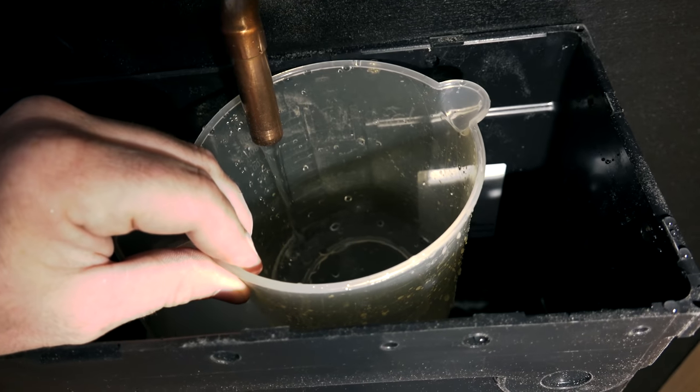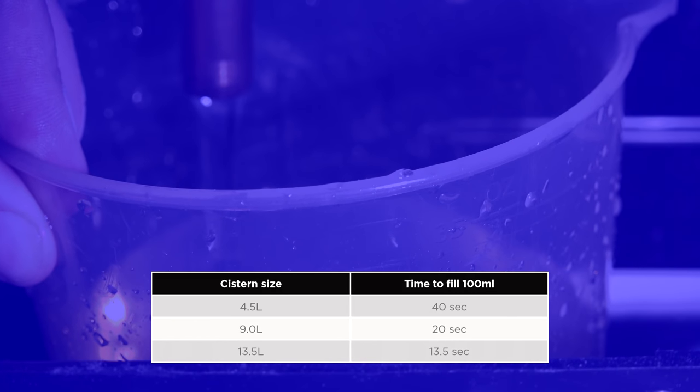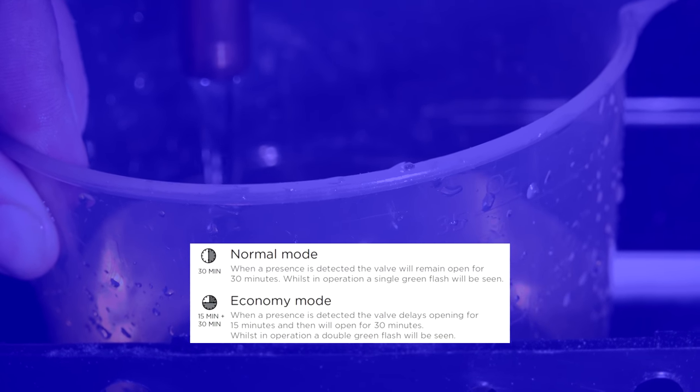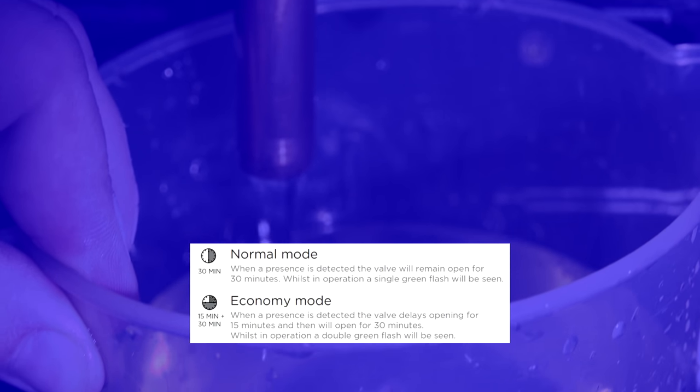Once you've got the water on and you've checked for leaks and everything's okay, which it obviously was in this case, use this simple table below to adjust the cistern to flush once every 30 minutes if it's been activated. So if you've got a 4.5 litre cistern, it's going to take 40 seconds to fill up 100 ml. There's also a normal and an economy mode for your use. Refer to the instructions to learn how to set it up.